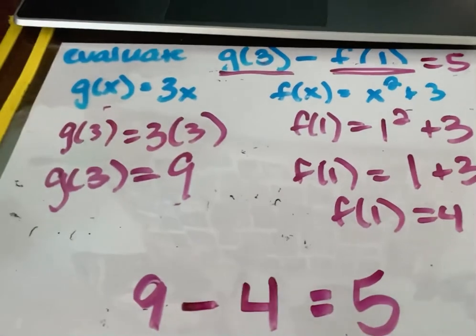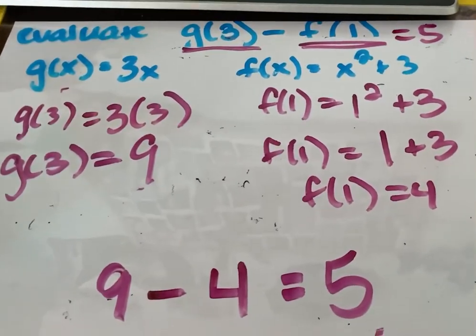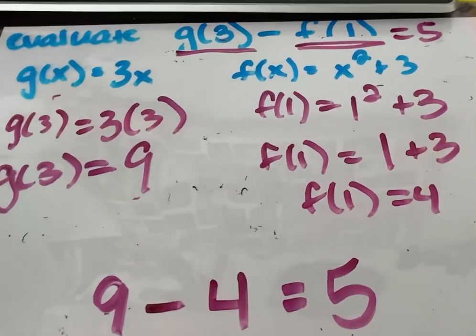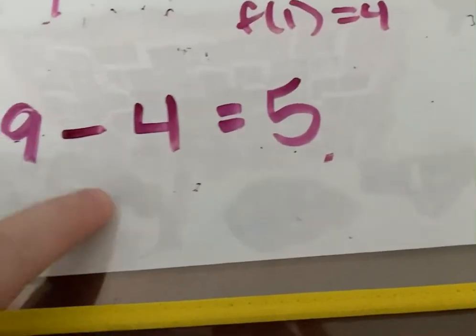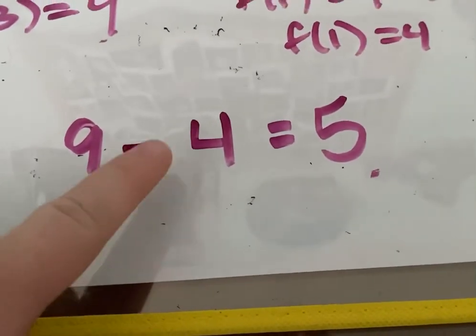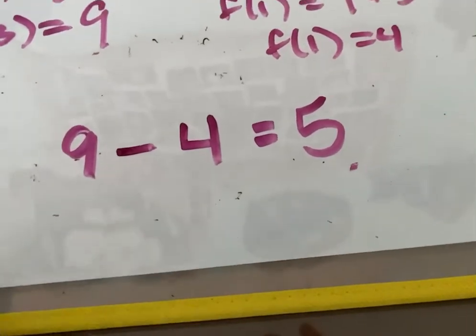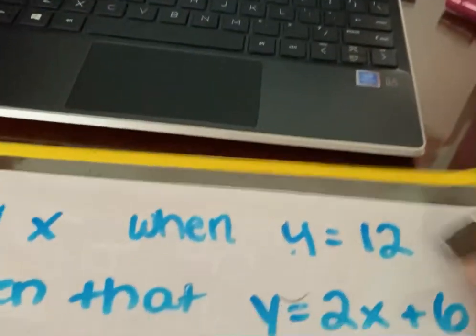Now it's not always going to be subtraction. You might see some problems that have an addition sign in between there, a multiplication sign, a division sign. All you do is you solve for those numbers, and then you plug it into the equation down here like this. If this was an addition, I would have had an addition sign in between, a multiplication, and then you just solve. All right, let's flip it over and look at our last type.